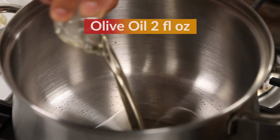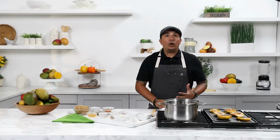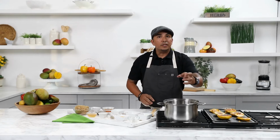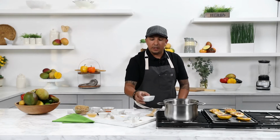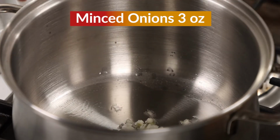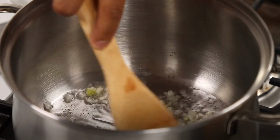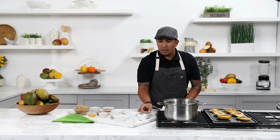So we have our oil, we're gonna place that in the pan, get that nice and hot. Next, we're gonna add our onions. Once the oil's hot, starting to sizzle, bubble a little bit, we're gonna place our onions in there. So we have some minced onions, place those in there, get a good little sizzle going. Mix those around just a little bit, start getting that cooking going, start getting that nice little saute.